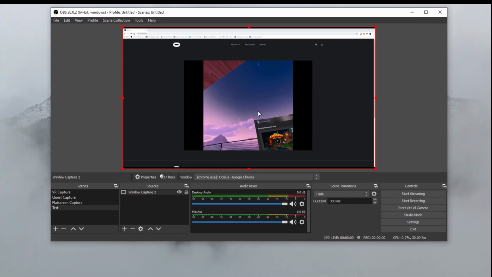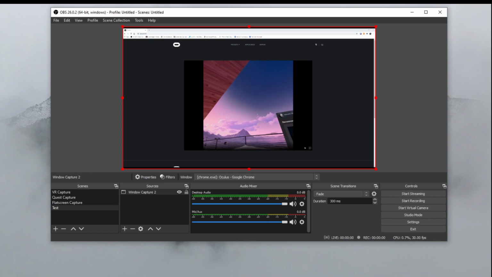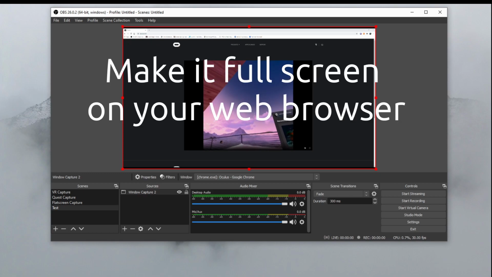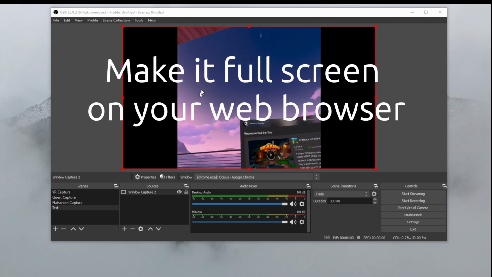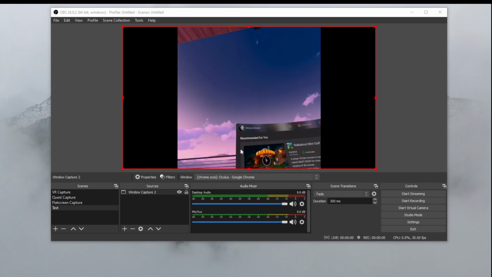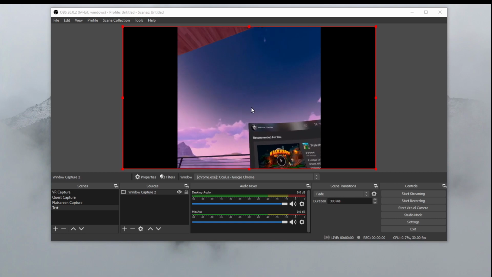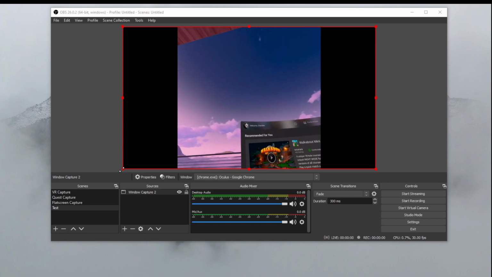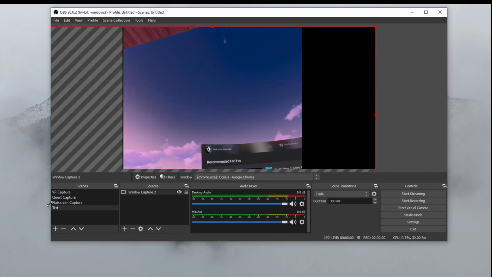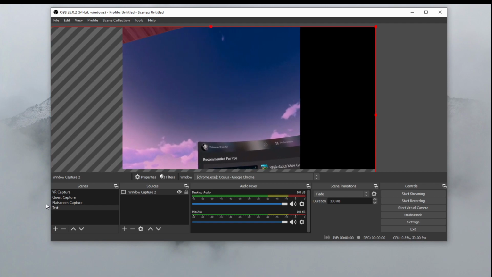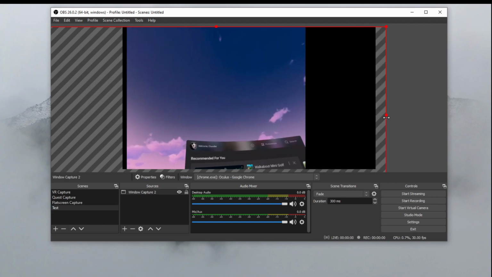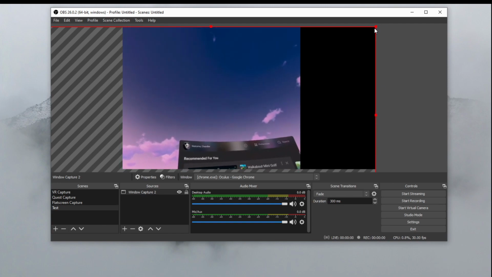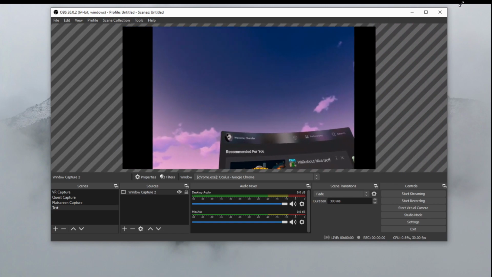We got our image. But now we need to get that cropped so that it looks good. So I'm going to come over to the image and make it a full screen image. All right, so now we have our full screen Windows image, but still it's not cropped, it's not looking good. So what we're gonna do is expand this just so it hits the edge right there. And then we're gonna expand this side over here. Oh, that doesn't really expand it, I guess. I guess you gotta drag from the corners, so we're gonna expand that.